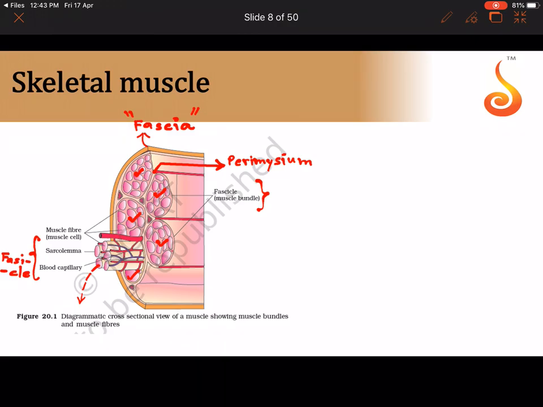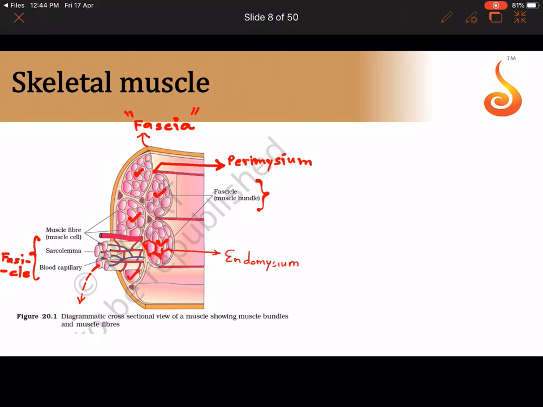Can you see between the muscle cells also there is a thin layer of connective tissue? There is a coat of connective tissue. You can see I'm shading the connective tissue coat. So between the adjacent muscle cells, I'm coloring it for you. So there is connective tissue between the cells, and this connective tissue is referred to as the endomysium.